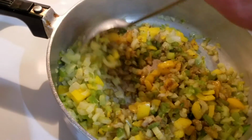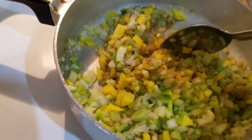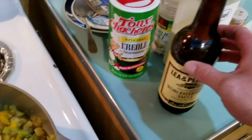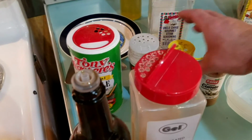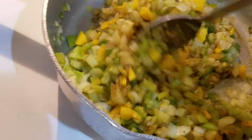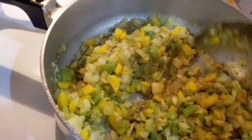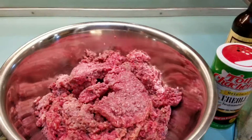I'm gonna have this all in the link. But once your vegetables have sweated real good, we call it sweated down where I'm at, add your Tony's, your Worcestershire, granulated onion, garlic salt, Uncle Chris, Mrs. Dash, a little bit of cumin, and your chicken cube, which I had taken out of the packaging and ground down. And now I'm just going to sweat this a little bit more, and then add the meat. And let me tell you, this is awesome. It's smelling great. I'm going to show you how to do the meat.